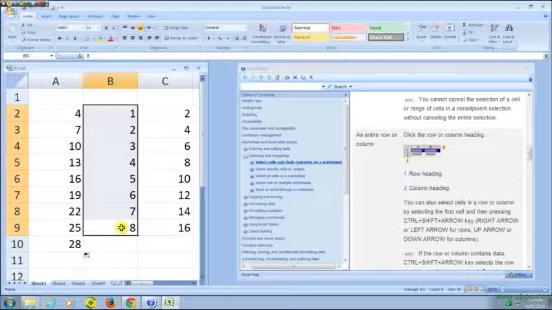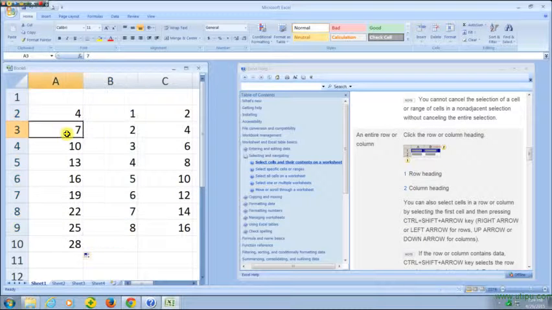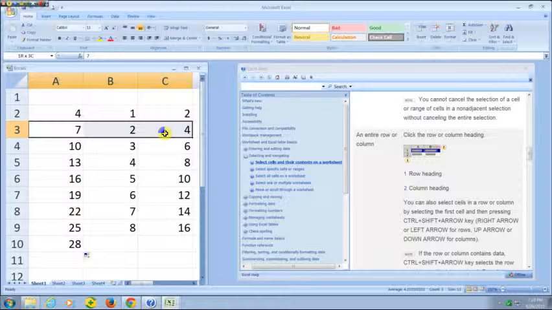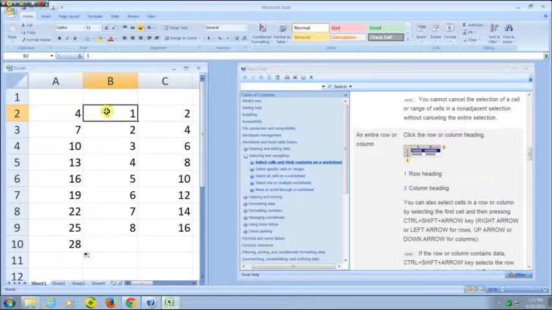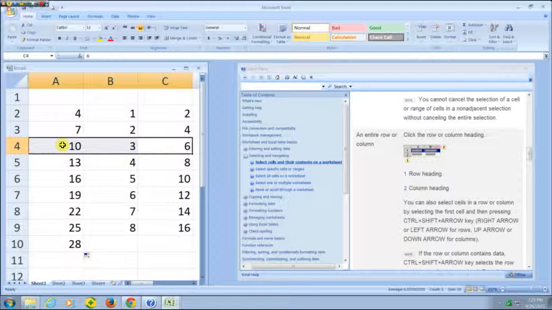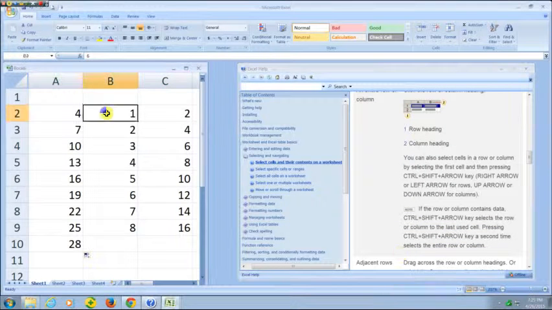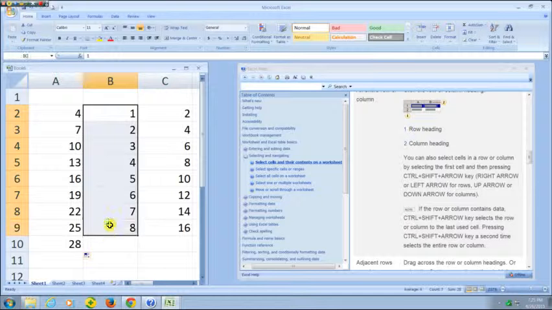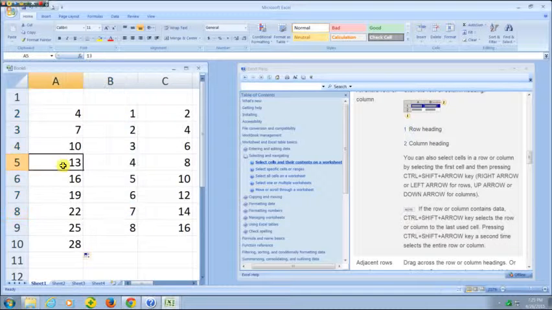Similarly, you can press Shift and the down arrow, or press Shift and the right arrow, and Shift and right arrow will select those rows. And if you press down or up, that column will be selected, and by pressing Shift and left or right arrows, you can select the row cells or column cells. By clicking a cell and pressing Shift and the down arrow, you can select the column. Shift plus right arrow will select the cells on the right side.